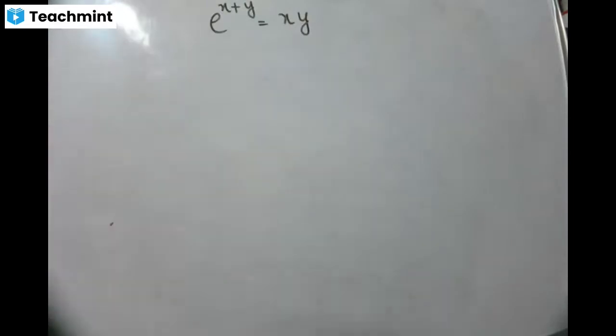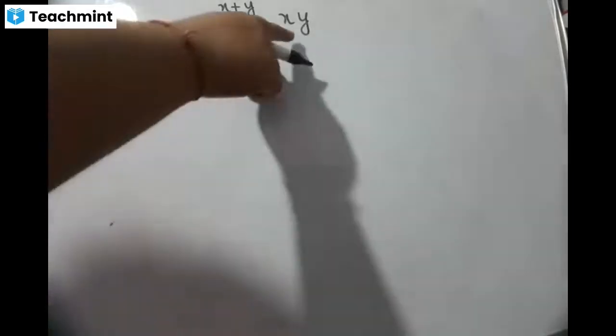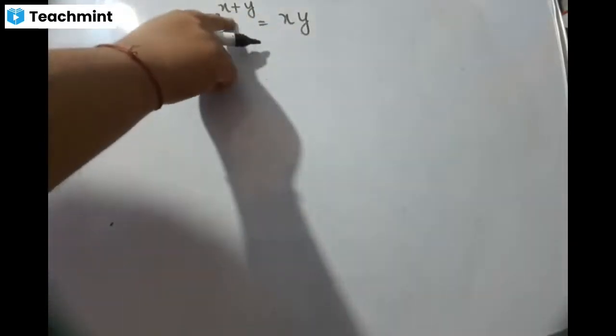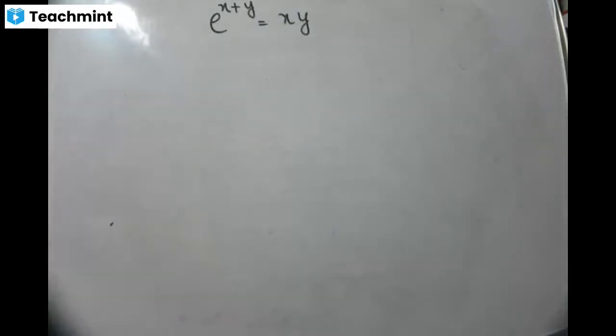The next question is also an ISC question. e to the power x plus y equals xy, and I have to find the value of dy by dx. Four options will be given. Again, it's not that I cannot solve this without using log. I can, but the solution is going to be a bit complicated. Out here I have to use the product rule and an assumption because the power of e has to be x. So the reason why this question is also difficult is because of the power and the product rule, isn't it?